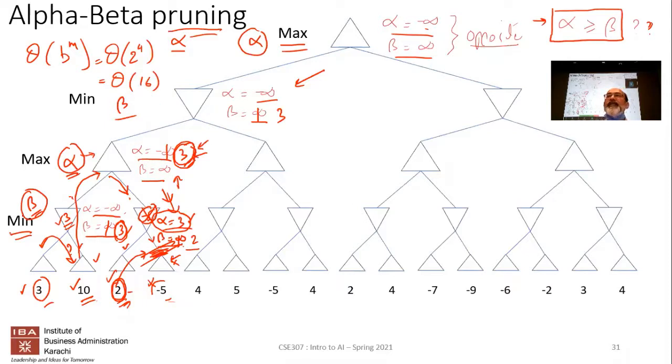Now, normally the maximum worst case would be that you would have to evaluate all of those if you were doing the minimax algorithm. However, now what we're doing is we've evaluated 3 of those and we didn't have to evaluate 1 of them. So we've cut down a little bit. It doesn't seem to be a very useful algorithm, but as we go bigger and bigger, you'll realize that certain entire portions of the tree may not have to be evaluated. So the complexity of the algorithm can become significantly reduced.